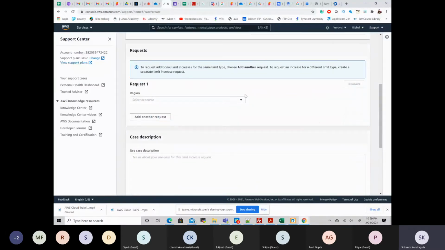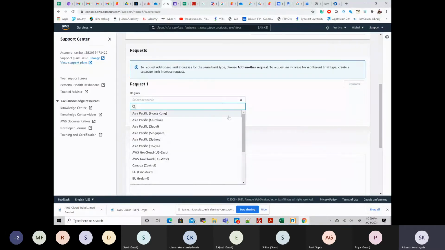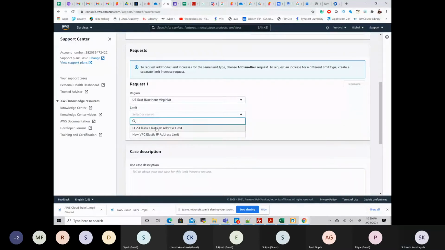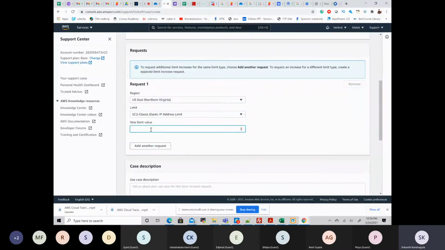Then you say in which region you want to increase. When you open a support case, it will be global, so you can create a support case globally, anywhere. Some pages don't select a region. Here you need to select a region, which is North Virginia, and the limit, new limit, I'll say 25.